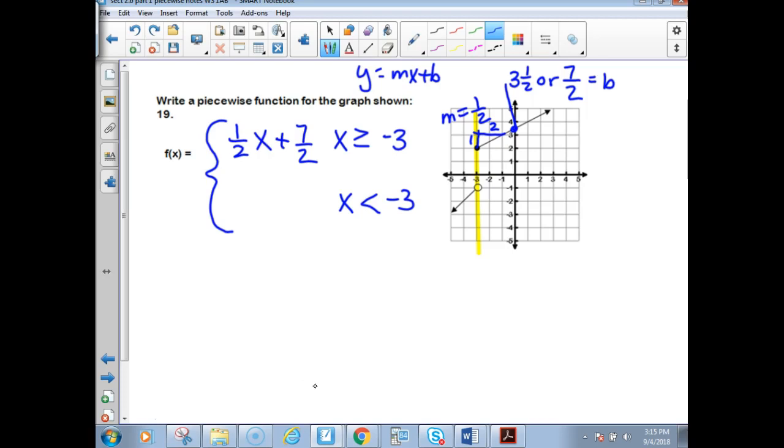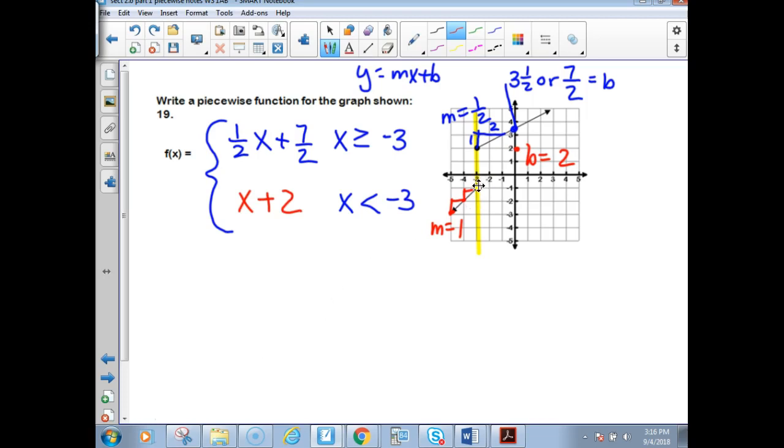So far, so good. That first one, we could see the y-intercept. Can't see it on the next one. We're going to have to figure it out. So let's figure out the slope first. If you go from this point to this point to this point, you're going up 1, right 1, up 1, right 1. Okay, so that would mean m is 1. Now, if we can find that, we can continue on because we know the slope. We can continue on from the open hole, up 1, right 1, up 1, right 1, up 1, right 1, and I would hit the y-axis. Where? Bingo, right there. Now, that's not on the graph, but we figured out what it would be. So the b value for that line would have been 2. So it's 1x, or x plus 2.